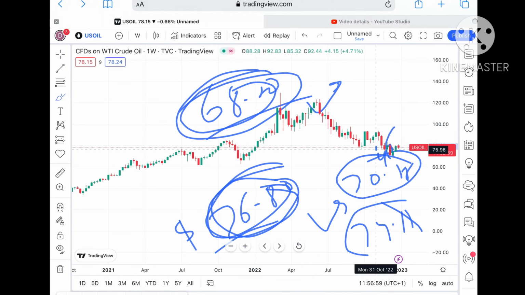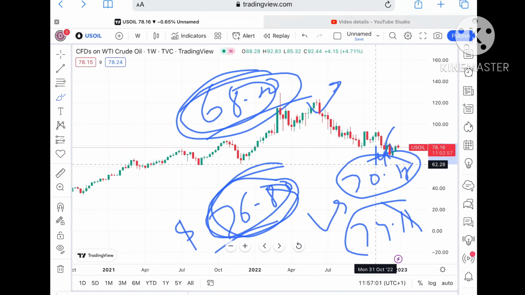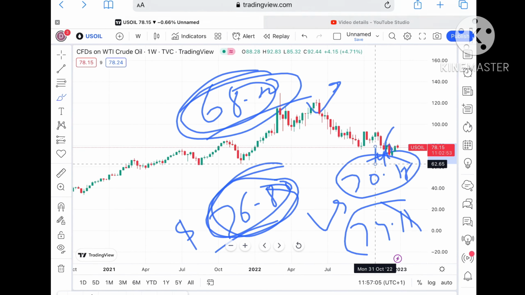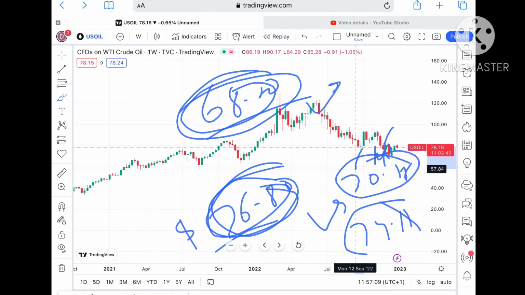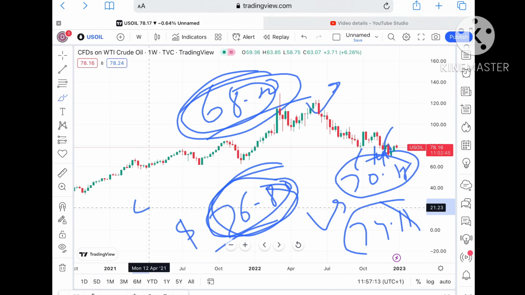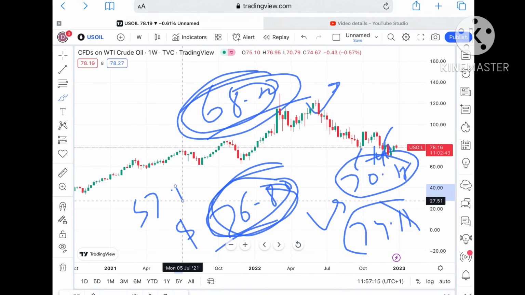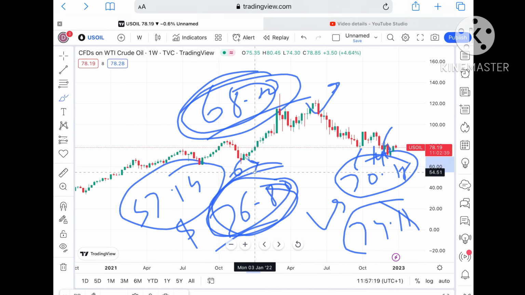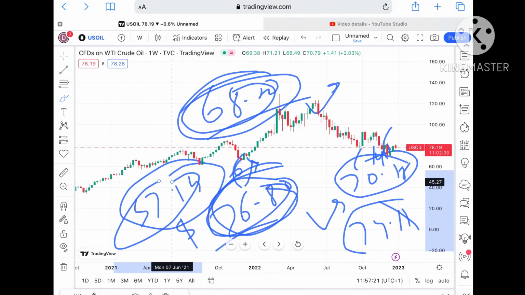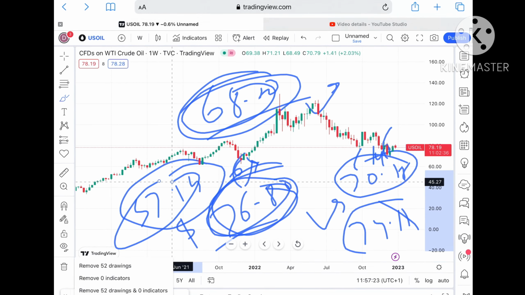But if this level also doesn't sustain, then chances are high that we can see it fall further low towards 64.87 to a level of 62.67. Okay, and once the price falls below that level, then we can see it go towards 57.47 and further low if the price doesn't sustain this particular level. So you have to understand this. Once the price falls below that level 64, then a probability of touching 57 is there. Okay, so you have to understand something.